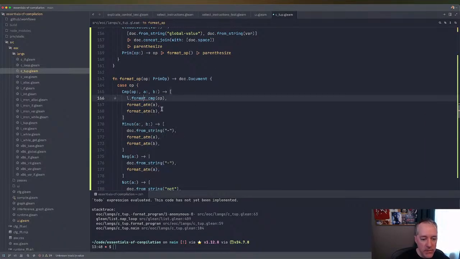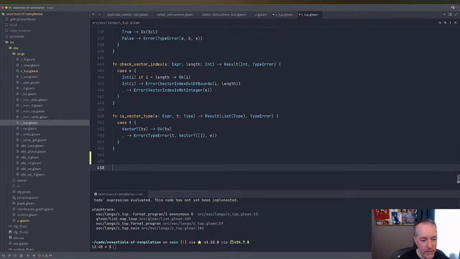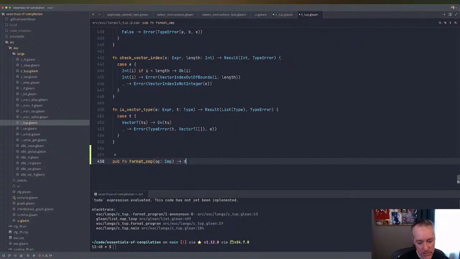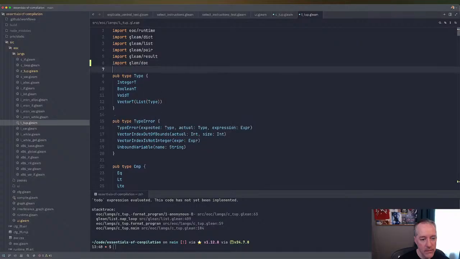Okay, so there is no definition of format that. So let's go over here to L2. And we're going to make pub fun format comp. And this is going to take an op, which is a comp. And this is going to return doc.document. And we will need to import, because we're eventually going to get here, right?